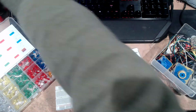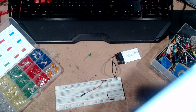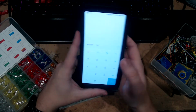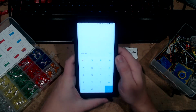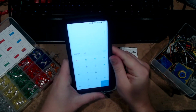So, this is where the scary, stupid, horrible math comes in. Let me open up my calculator on my phone. I talked about this a little bit in the recent Short Circuit video. Excusing all of the notifications. Oh, what did I do? Oh, no. There we go. I talked a little bit about calculating a resistor.